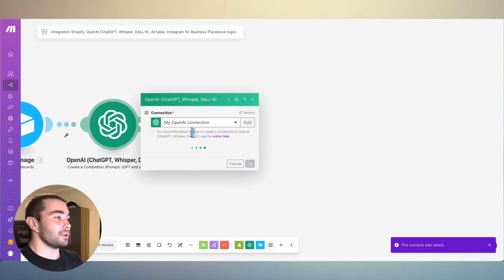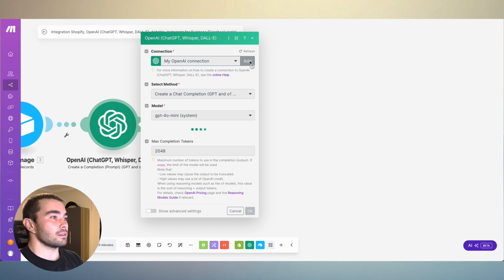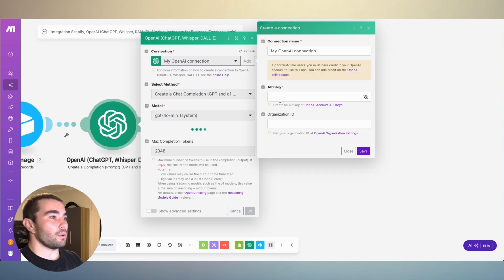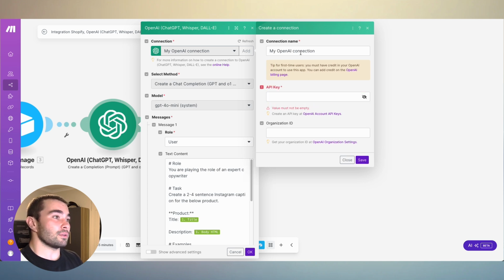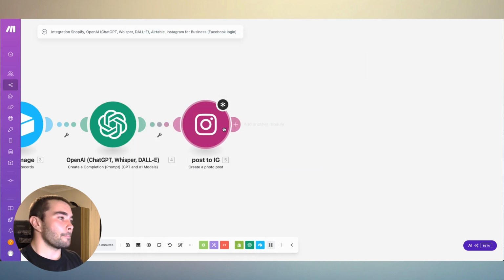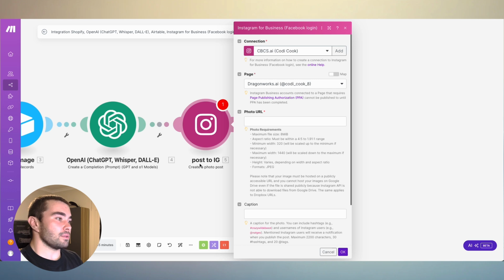Yeah, when you're doing your OpenAI connection, you want to get your API keys, the quick link to that in the description below. Copy and paste it there, give it a good name too for quality control. Organization ID if you have that, doubt you will, but yeah, whatever you want to do there. But now get back to IG post.